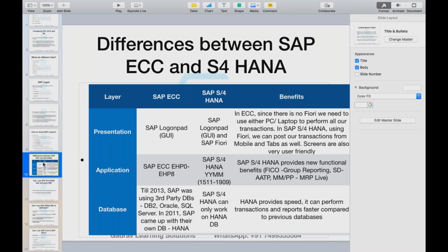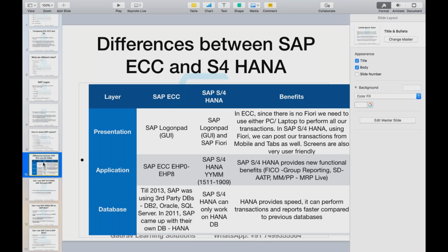Definitely. Talking about the conversion, that is altogether a separate project in which you need to do a lot of activities in your ECC system to make it ready to be converted. Once it is converted, you will be doing some activities in the target system, and then you'll start using the Fiori screens. But my recommendation would be, Rohit, once we complete all the basic understanding, towards the end of the course, we have a separate session on the conversion. Till that point, don't get confused from the point of view of the conversion.